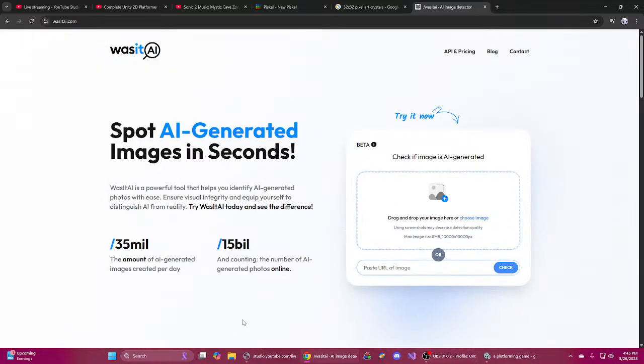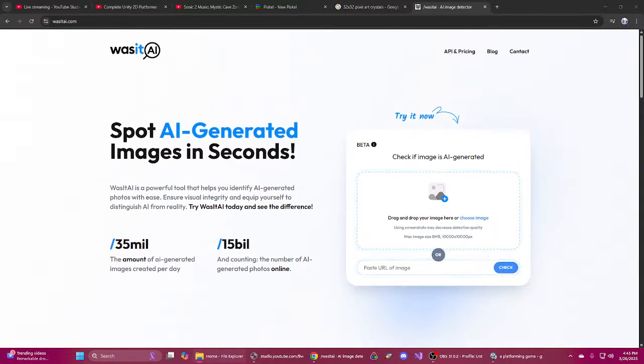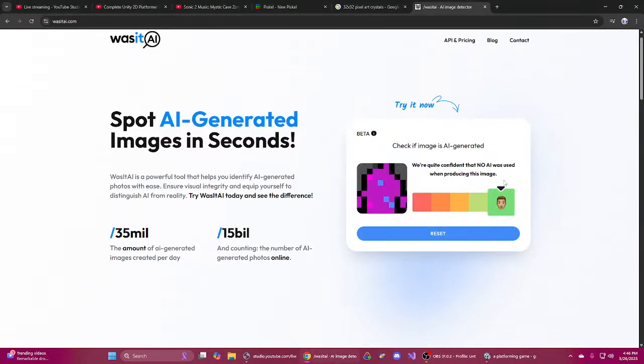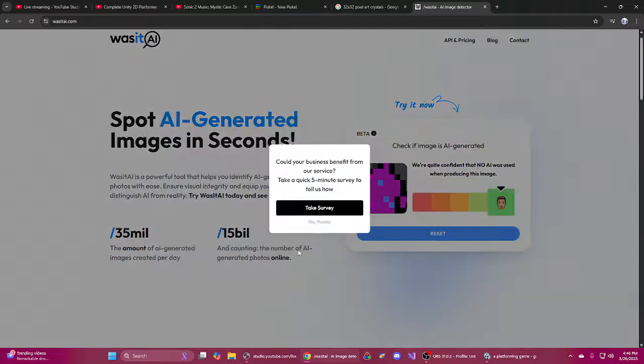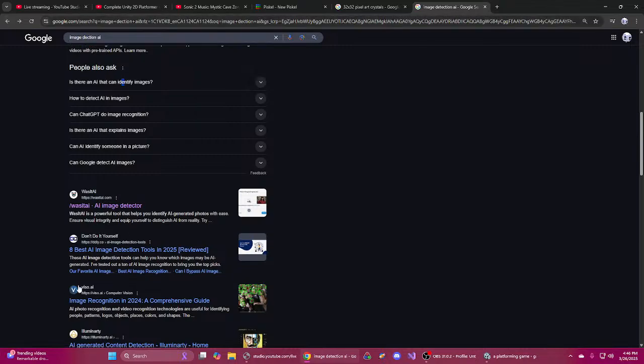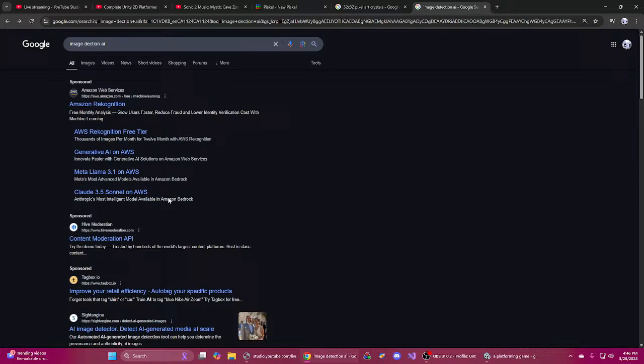Waltz AI. Yes, let's see what it thinks of my beautiful crystal image. Oh god. This is gonna be bad. It's gonna say it's like a purple bird or something, bro. Oh. Spot AI generated image. Yeah, no. Yeah, okay, no AI was used. No. Image. Okay.